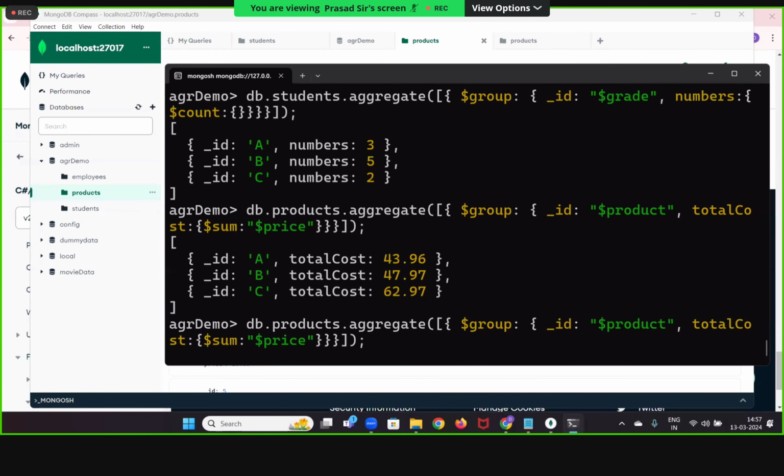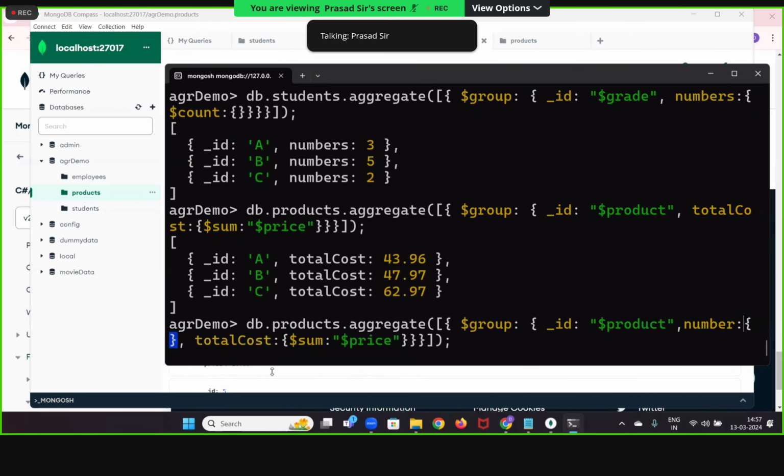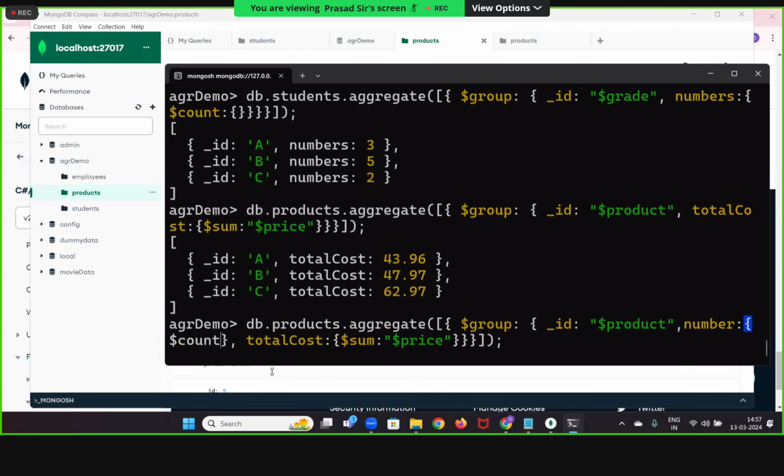Now here I'm printing it, comma, number. And in the number, I'm giving it here, how many are there? I want it. So I will give it here dollar count. In the count, I'm giving empty.